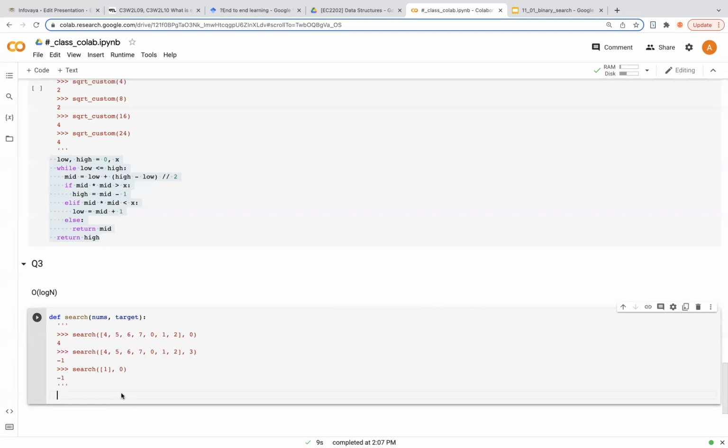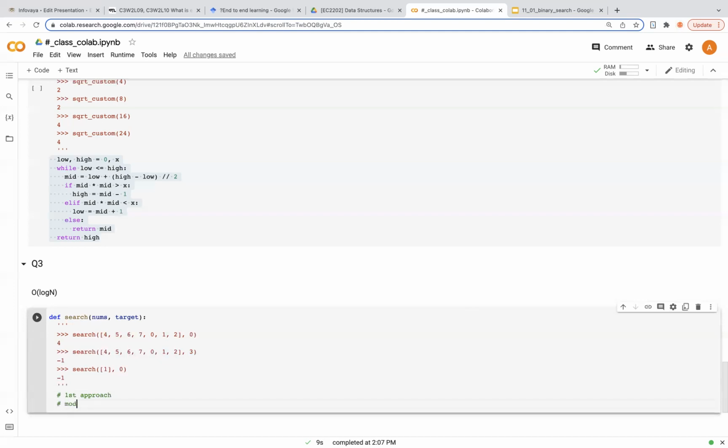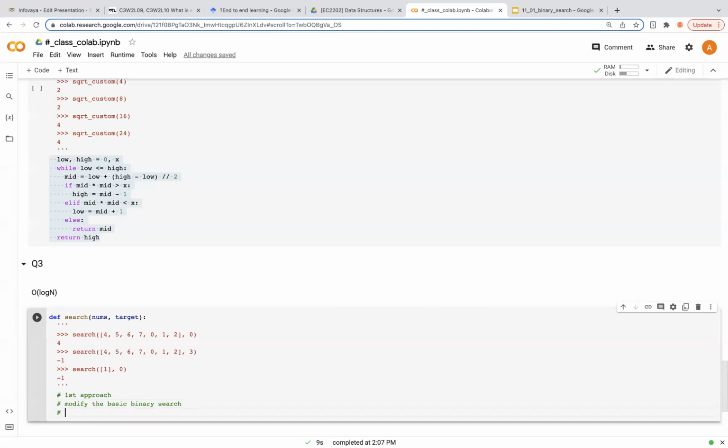There are two approaches to tackle this problem. The first approach is to modify the basic binary search. What I mean by modifying the basic binary search is, in the case of binary search, we thought about where we need to look after this iteration.